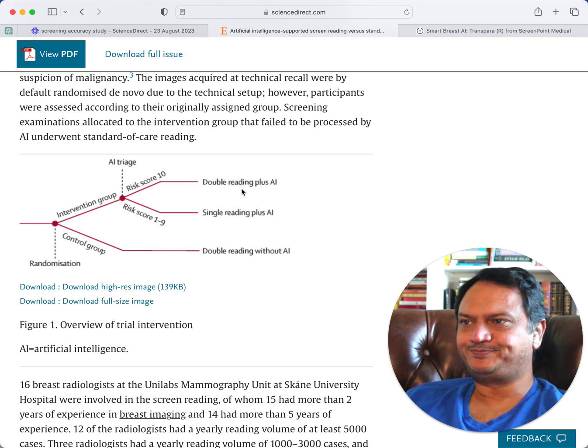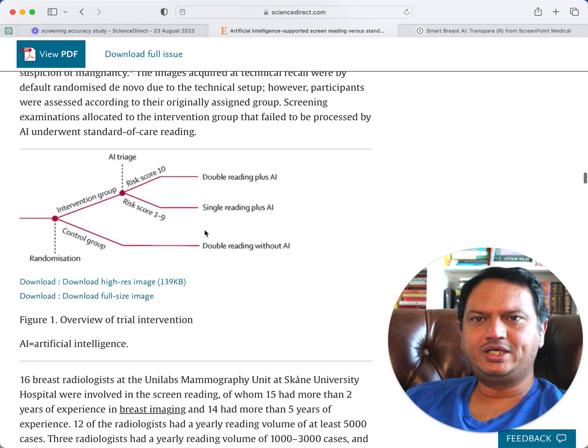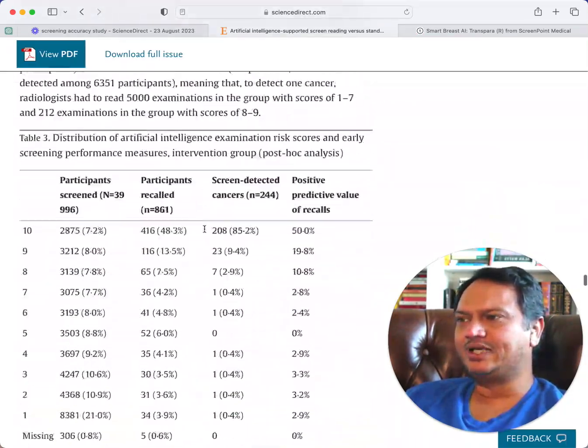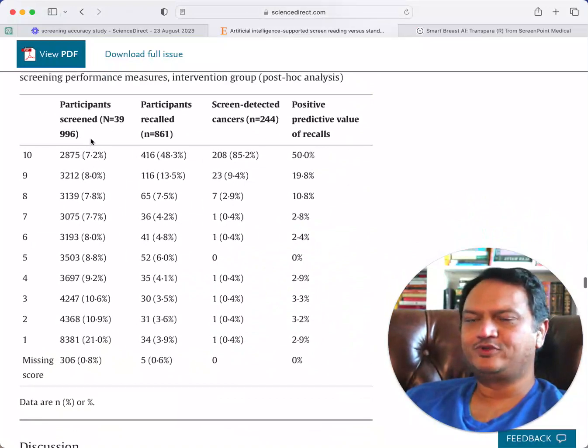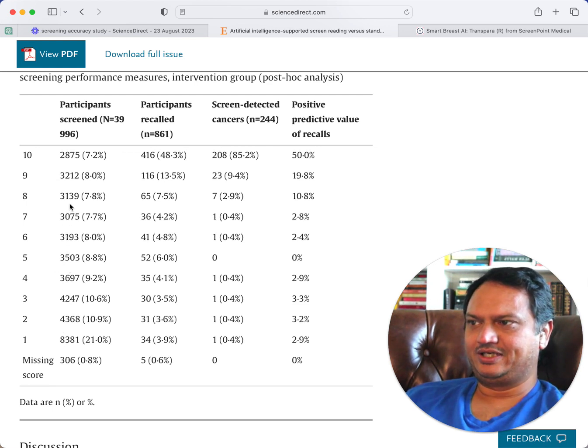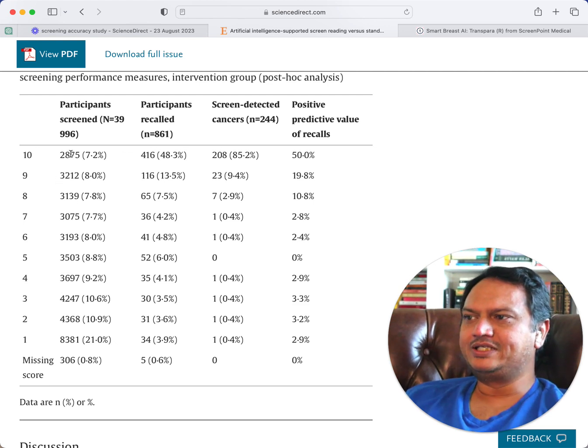The other interesting thing is to look at these risk scores they're talking about, risk score of 1 to 9 and risk of 10. This was a very unusual way of using AI that I have not seen before, where all the 40,000 patients who were being looked at by AI were divided into 10 groups. Almost equal size, although group one has like 8,000 patients, but then it's 4,000, 4,000, 4,000, almost, so 3,600, 35, 31, 3,000. So slightly decreasing as you come up, but it's almost like a 10th percentile distribution that you're getting on a risk score.